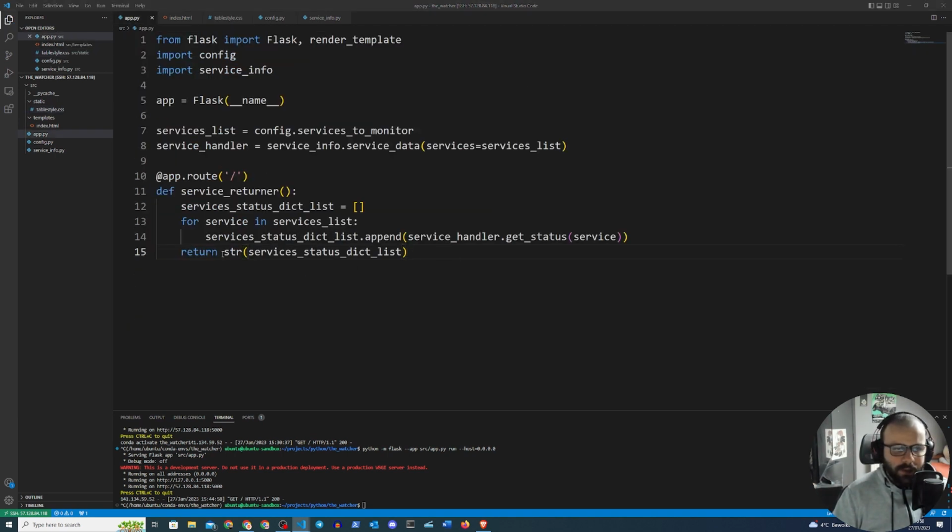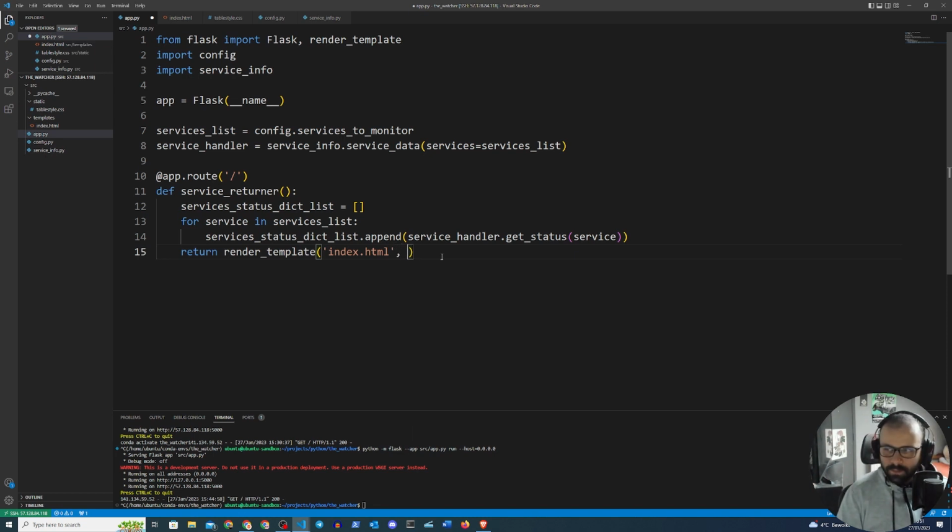And now let's make sure that we can actually see all that information on our website in our pretty printed table. So instead, we'll return render template. We'll tell it which template. So we'll tell it to return index.html. And we don't have to define any directory because by default, anything in the templates directory, Flask is going to assume that it's over there. So it doesn't really need to be defined.